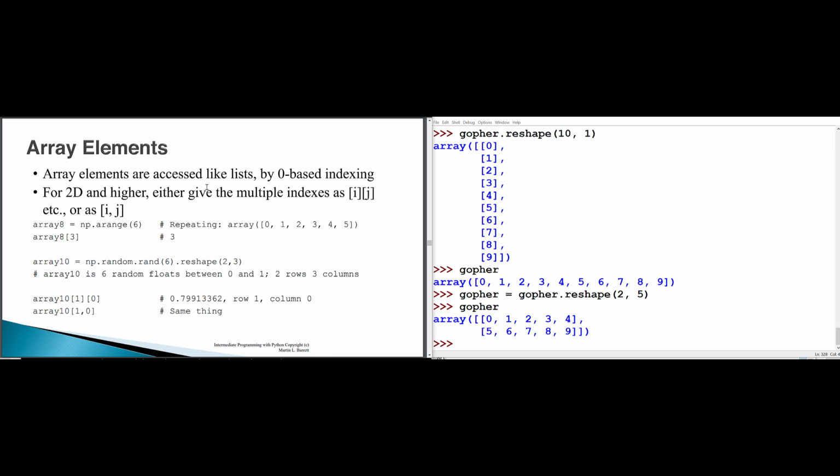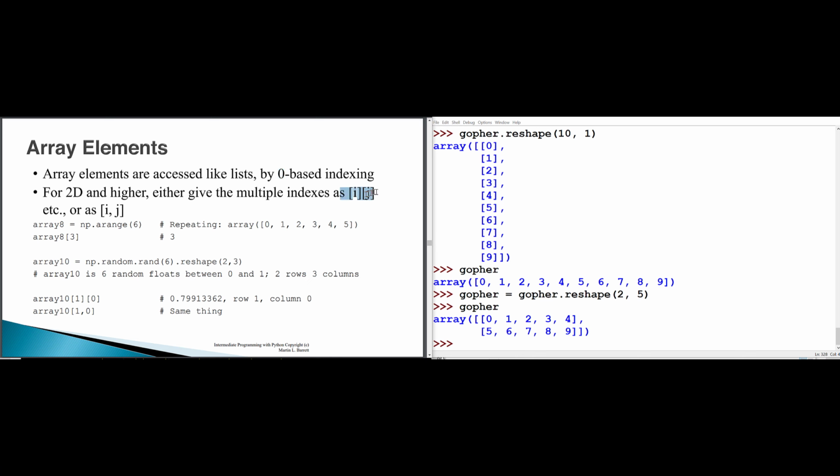Now, we've looked at several ways of creating or reshaping ND arrays. It would be awfully nice if we knew how we could access elements or items within this array. Well, it turns out that you use subscripting starting from 0, just like you can in a list.